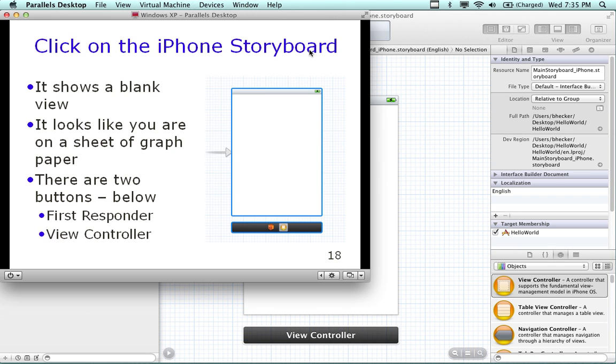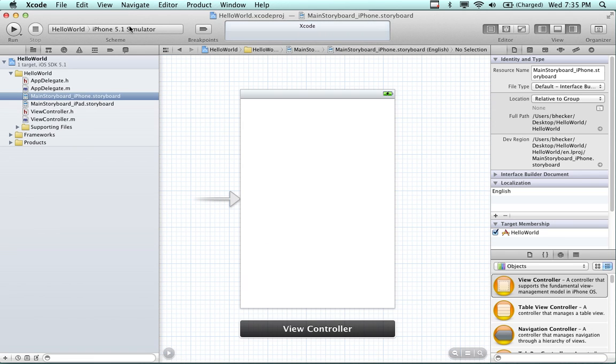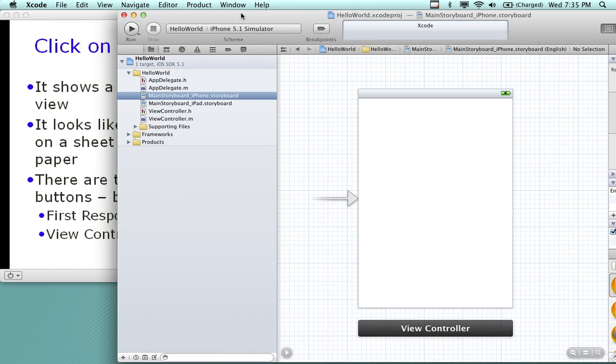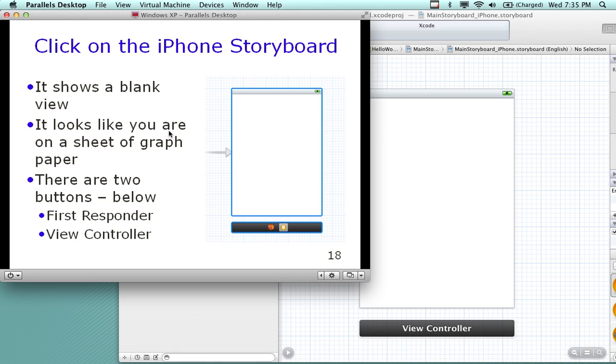So if you click on the iPhone storyboard file, for those of you who have the right thing here, or click on the XIB file that you have, because you're only going to have one. You're not going to have two options. You're not going to have, as we saw before, view controller on the bottom here either. You're just going to see a main screen. And I'm going to try and make this compatible for all versions, but let's see what happens.